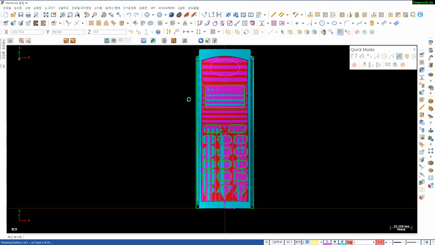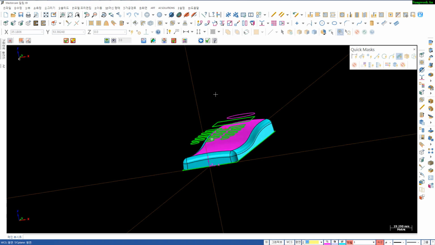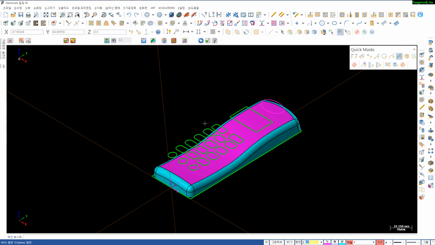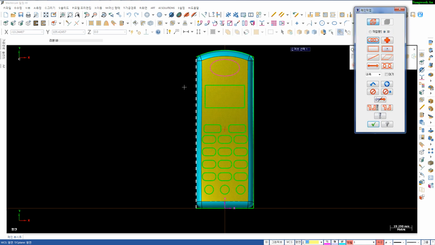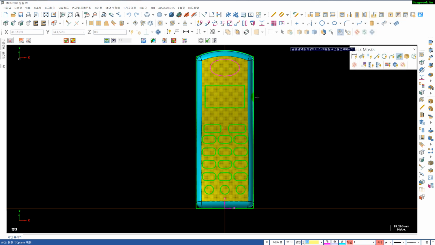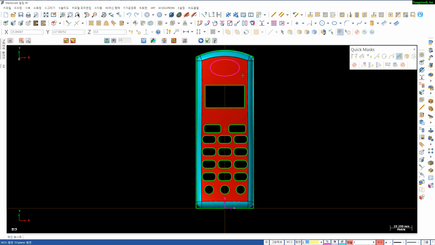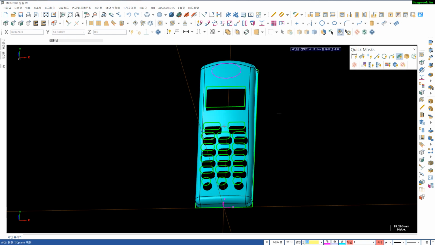And top view. I will do it once again. First select surface and select curve and starting point. Enter. I want to keep this part. Enter. It's done.